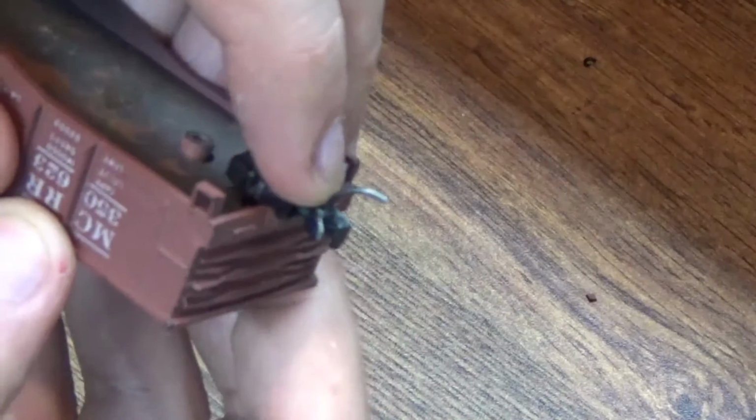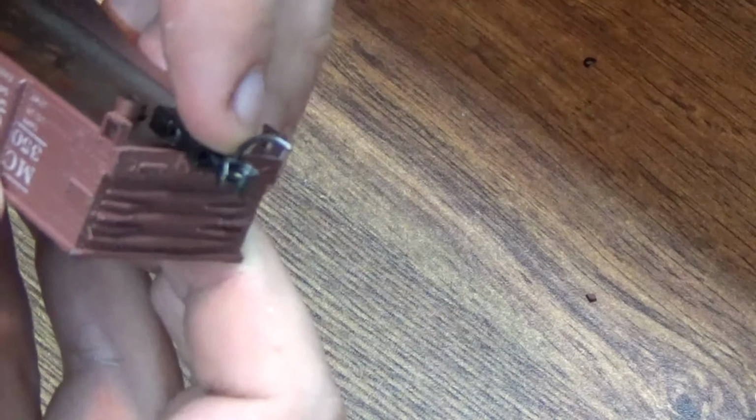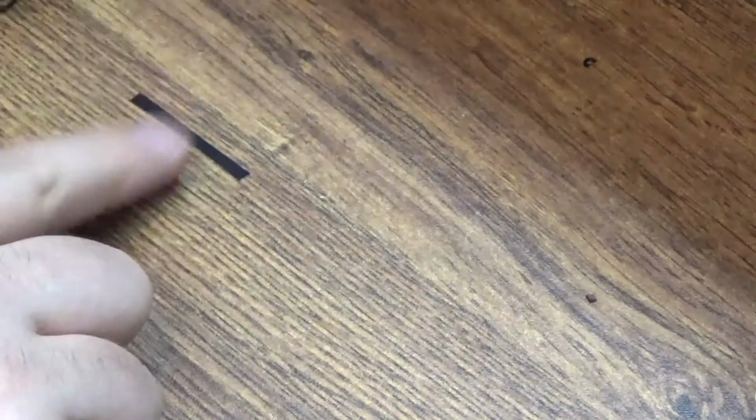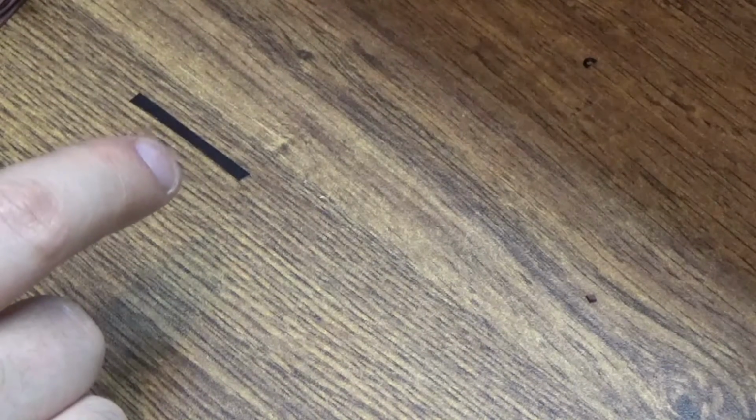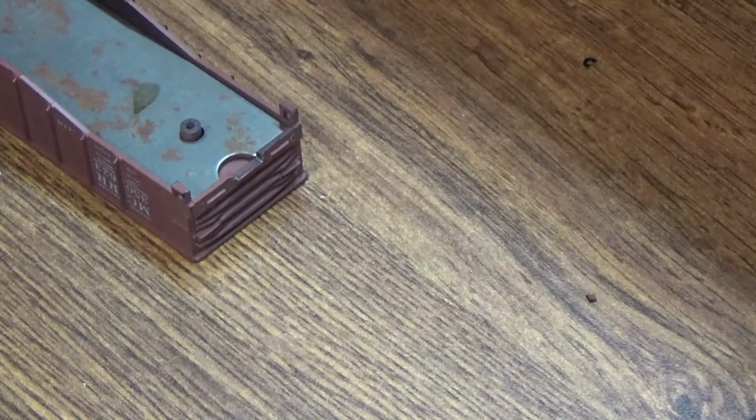You won't notice this on camera, but it's actually angled. So I'm going to have to put something underneath the coupler to keep it level. That's what I'm going to use this little strip of electrical tape for. I'm just going to fold it up, taping it to itself. I'm not going to have to worry about it sticking to the car itself, because I'm going to glue everything in place. So don't worry.